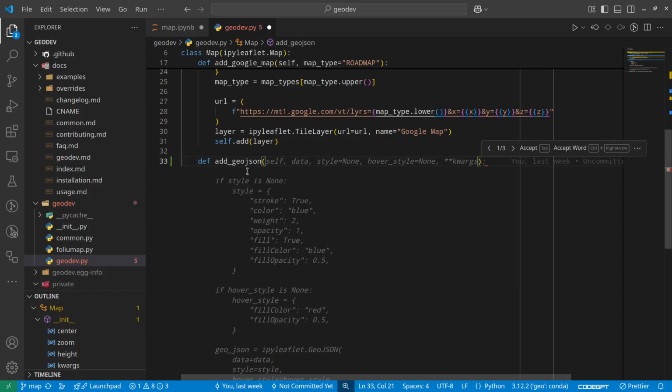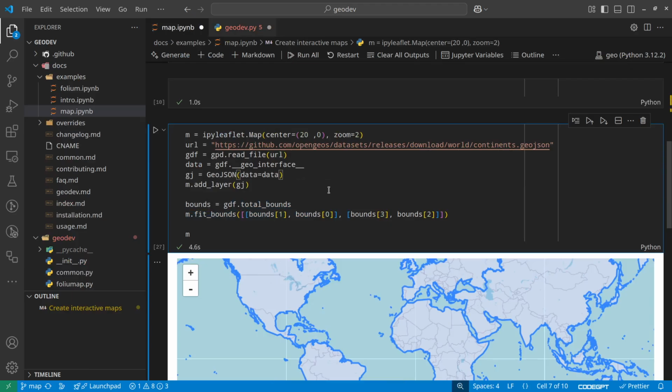But keep in mind, if you're adding a function or method to a class, the first parameter is always self, okay? Otherwise, it doesn't belong to that class. Self means it's tied into that class, to this object. So you always need to make sure that you put self at the beginning. And then the second parameter, what should we use? So go back to this example. If you're trying to load the GeoJSON data to the map, right?